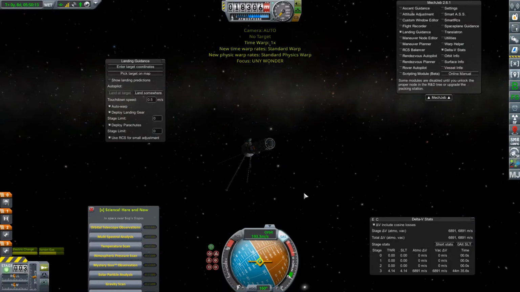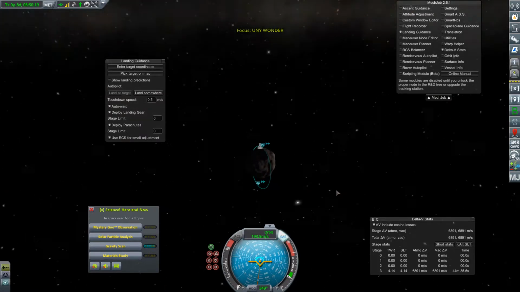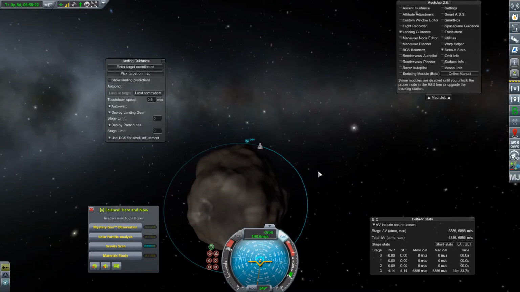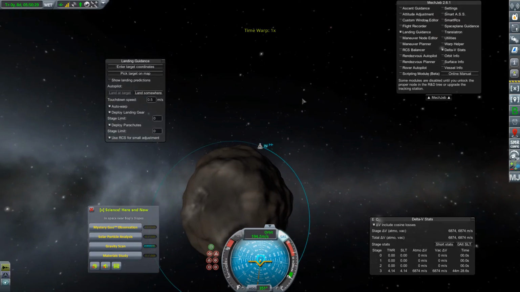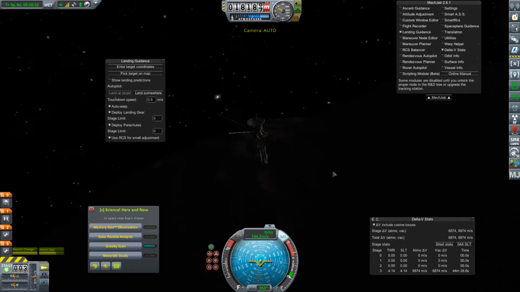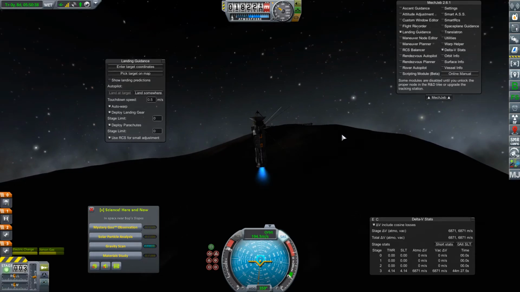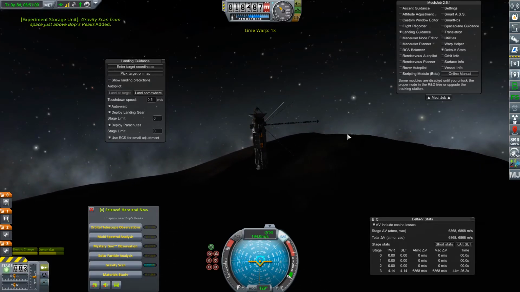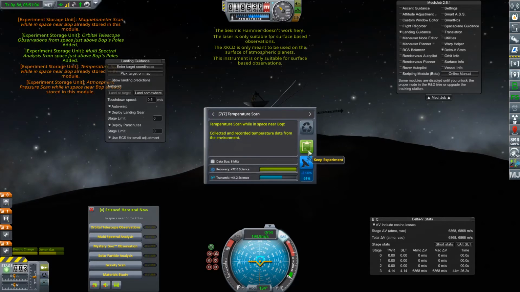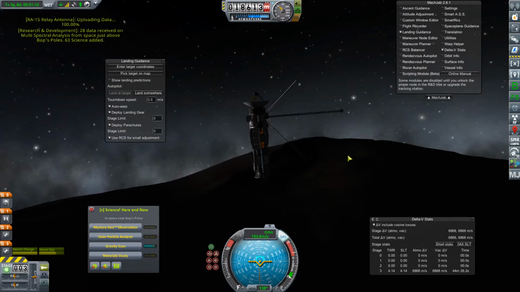I need to fly away from the target so I have a higher incline. So let's fly away from target. That way I can actually get over these mountains. Ooh, more data. Keep, send, keep, send, keep. There we go.